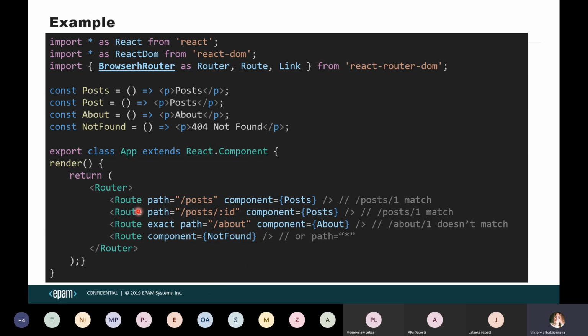A route component is just a component like nav, and without a path, like here, it always matches. So don't forget to pass it. This not found page is actually a different example, and we'll talk about this later. Route is a URL or path matching component.